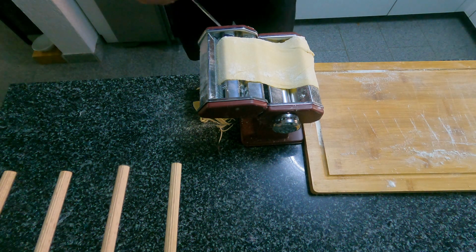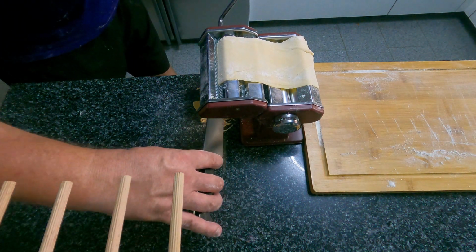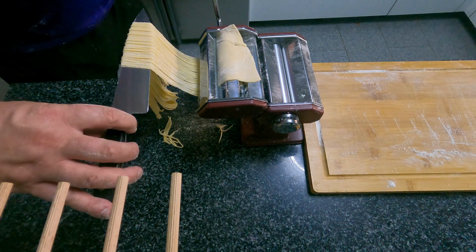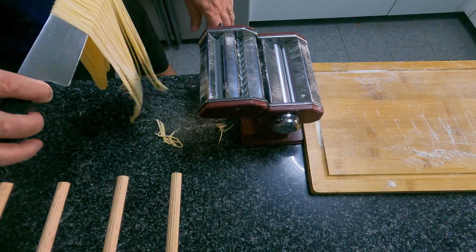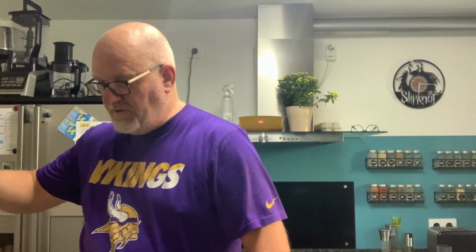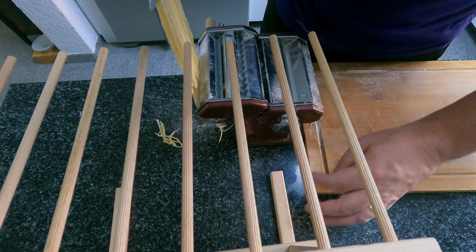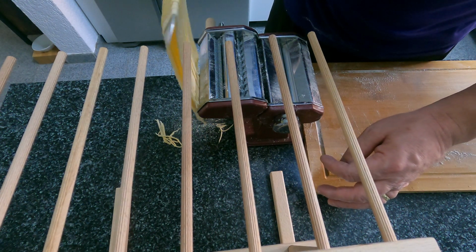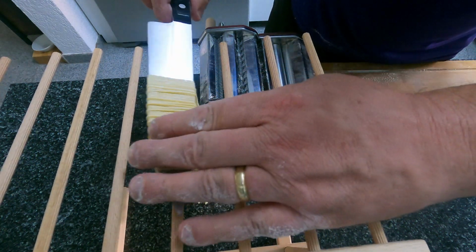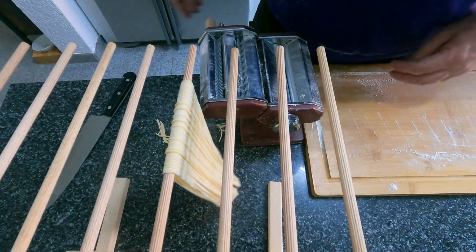And don't do that. Actually, I forgot, the first time I did this, I came around from this side and it was easier. So I'm gonna do that again. And you don't get in the way of the crank. And voila. Spaghetti. Then we just wanna bring this into view a little bit. I'm working without a camera person here, this is tough work. And then I'll kind of angle the knife like that. Slide it on. And we have our first batch of spaghetti.